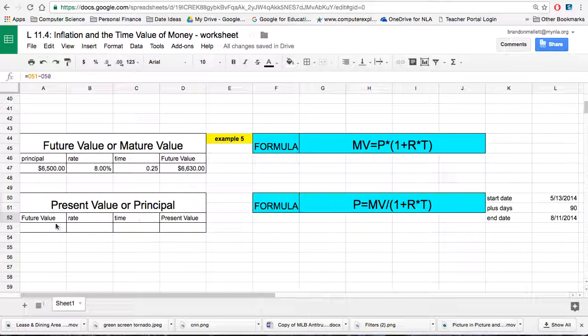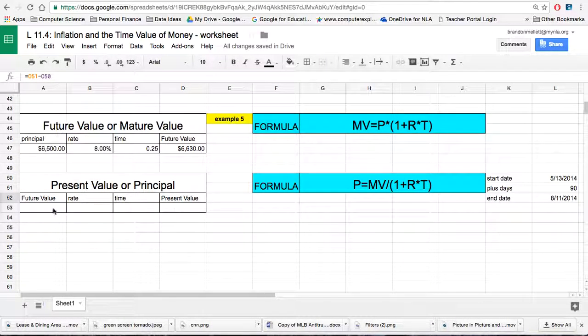So up to this point, we can now use that 46 as our time. So the future value, which is going to be the same here, $6,630. The rate, inflation has gone up to 12%. And now the time remaining on the loan is 46 days. So we would do 46 divided by 360. Again, ordinary interest. And now our present value, we could simply put maturity value divided by 1 plus rate times time, $6,629.88. So the worth of the loan on June 26 would be $6,629.88. So if he cashed in at this very moment, he'd be making $29.88.